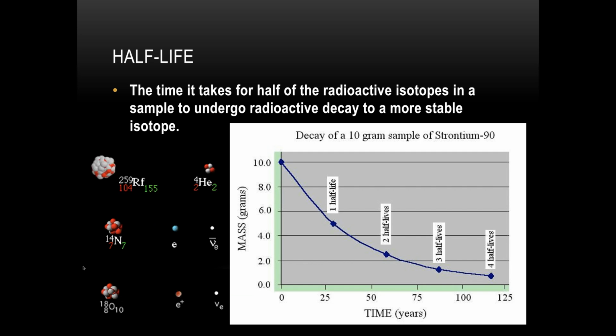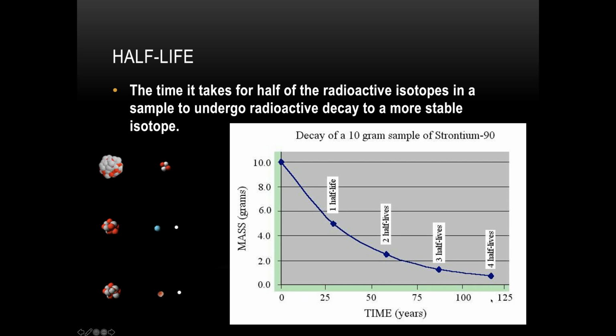But regardless of what the half life is, this is the decay curve followed by all radioactive isotopes. The only thing that will change is the time parameter. The longer the half life, well, the bigger these numbers are going to be. So let's look at strontium 90, which has a half life of just over 25 years. In the course of the first half life, half of the original sample will undergo decay. You'll go from having 10 grams to 5 grams.